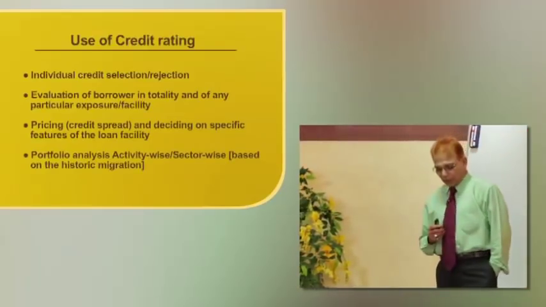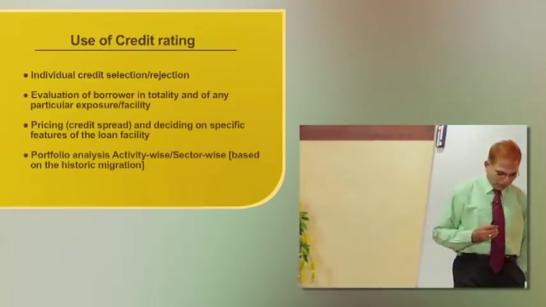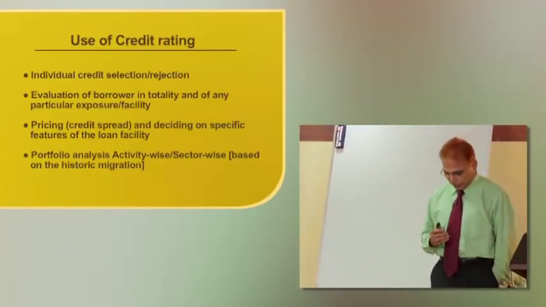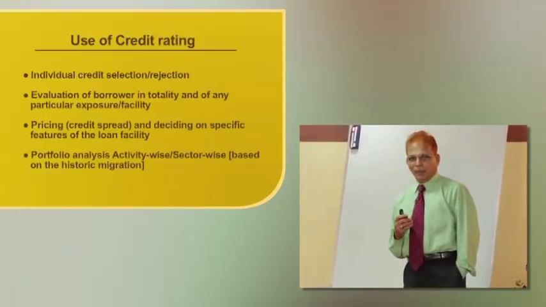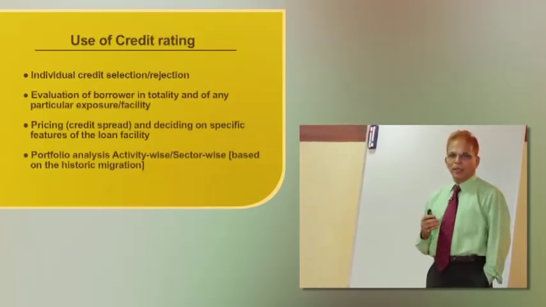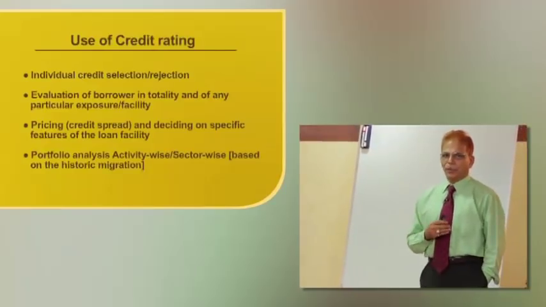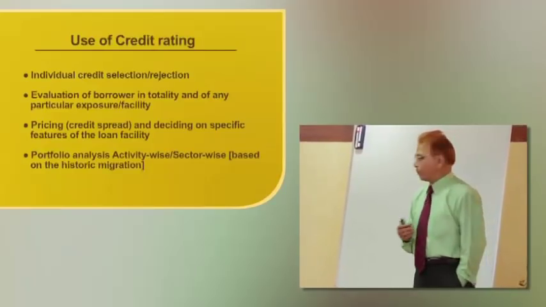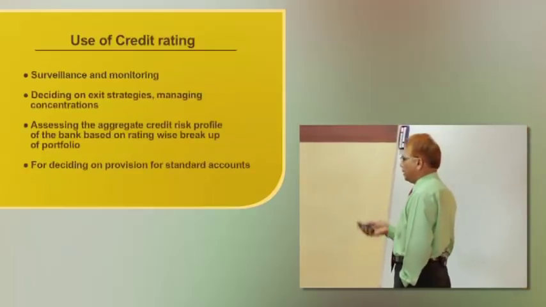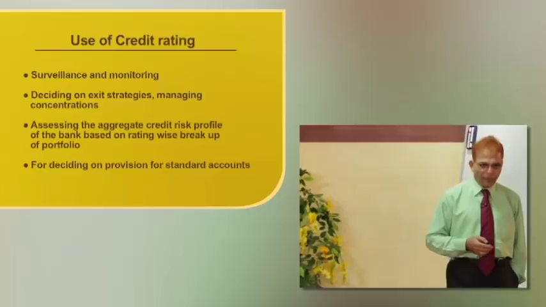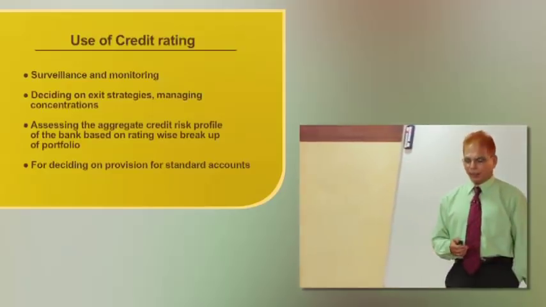You have seen that even the regulators are insisting that once you have started using credit rating for selection of borrowers, it needs to be used for pricing as well. We know that borrowers with different ratings have different kinds of risk. So one of the important uses of the credit rating is for pricing. And we have seen it is used for monitoring, and it also decides the exit strategy.